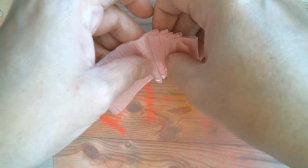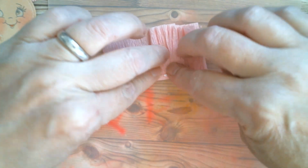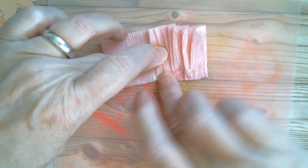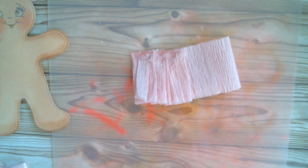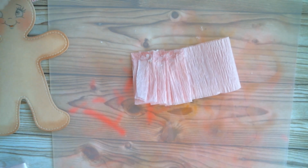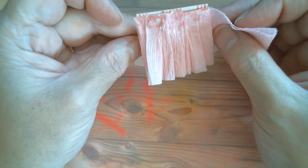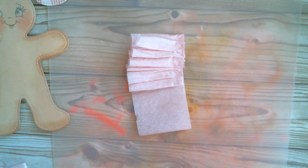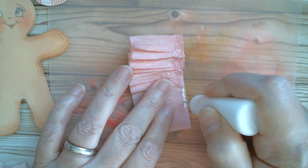And of course we can trim this to a curve afterwards. I'm going to go to there. I think that might actually be the width of the waist. Let's have a look. I'll use, where's it gone? I'll use this piece to measure. I'll do one more, just in case she needs a little bit of float coming off the edge. So I'm just going to go along there.